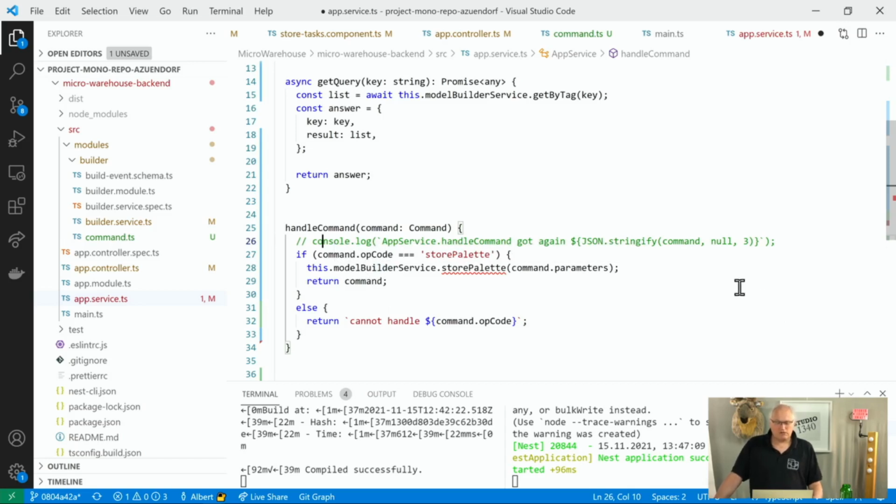And yeah, I had such a great trick to access this thing. I'm going to call an operation from the model builder service from my database. And so I'm going to have an await soon, probably. And the operation I'm going to call is the store palette operation. Yeah, let's have a look at it. And I am asking the command for its opcode. And if the opcode is store palette, then I do the store palette and just pass the parameters of the thing, which is the palette information. Okay, let's have this one. Well, actually, I'm going to copy it anyhow. So I do not need to.